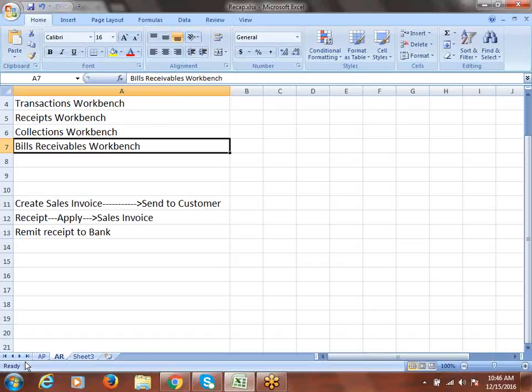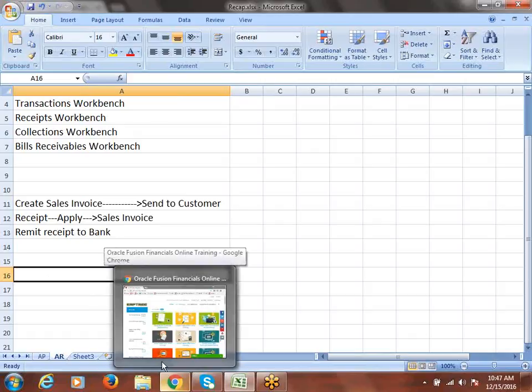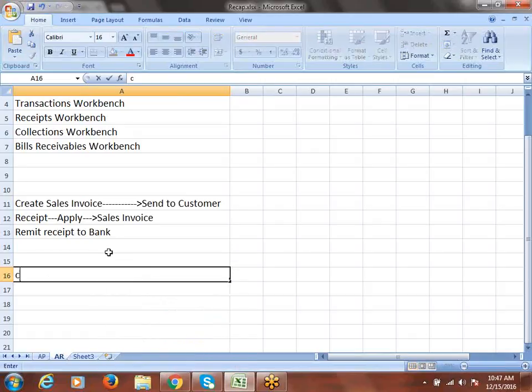Fine, okay. No need to spend time on this. It's a simple concept. Take the same example: we sold to some customer for 10,000. In the normal case, we create the invoice and send it to the customer. When you talk about bills, also, we did some sale for 10,000 rupees. When you do the sales, what do you create?